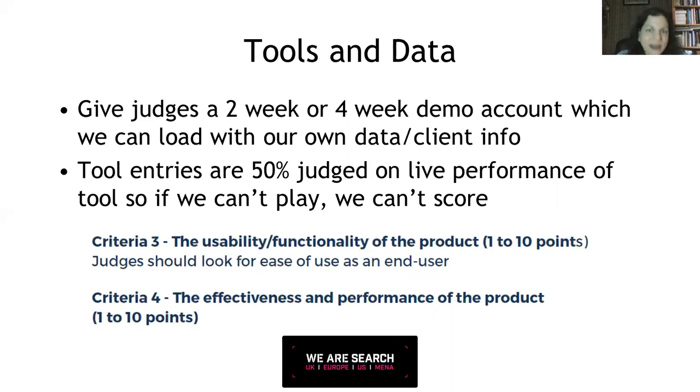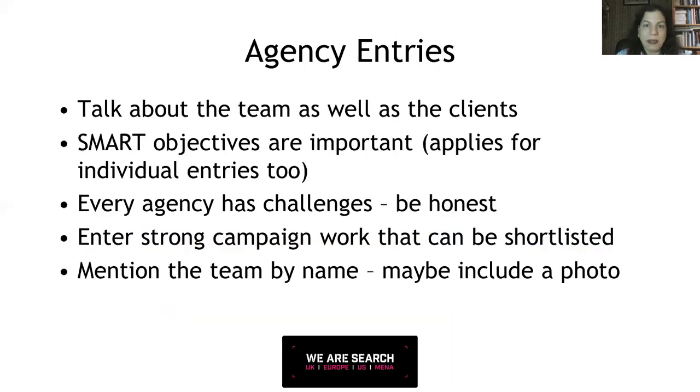As you can see here, I've taken this directly from judges' guidance. So when we're given information about how to score, this is part of it. And you can see 20 out of 40 points go to usability. How easy is it for us to look and use it? And performance, which means we need to test it with our data to see how it works. So please, don't pre-populate it. Just give us a logon. If it needs to be 4 weeks in advance in order for it to populate from our tools, fine. If we need to give you Google Search Console access, Google Analytics access, Adobe Analytics access, whatever, fine. Let us populate your tool and it'll be better.